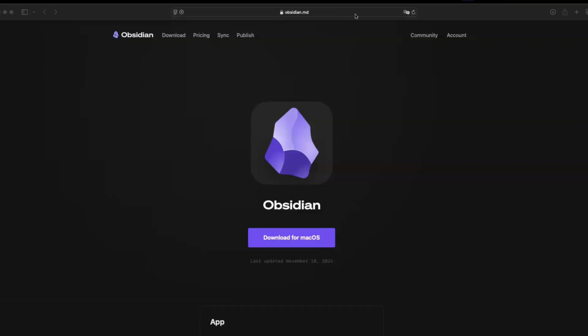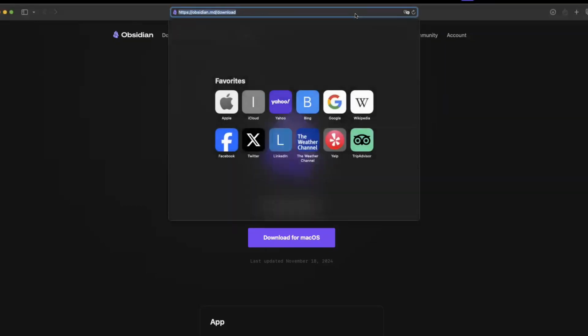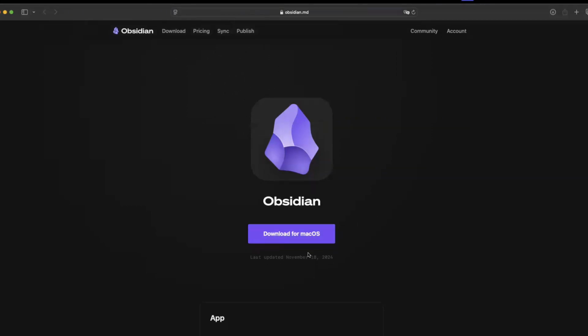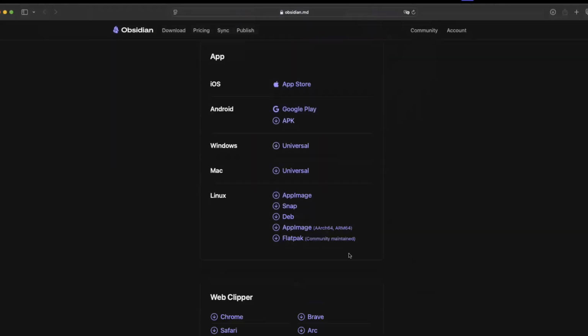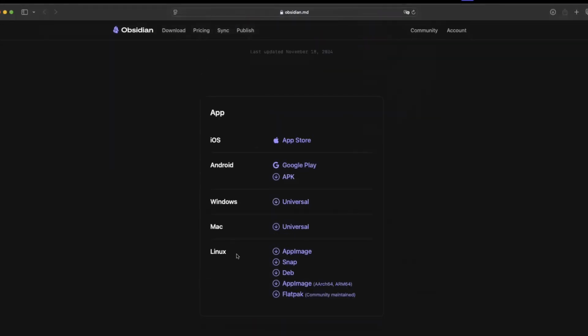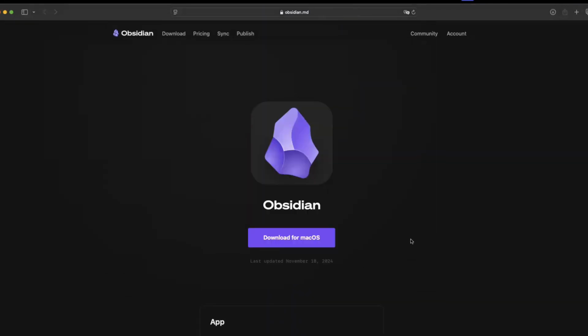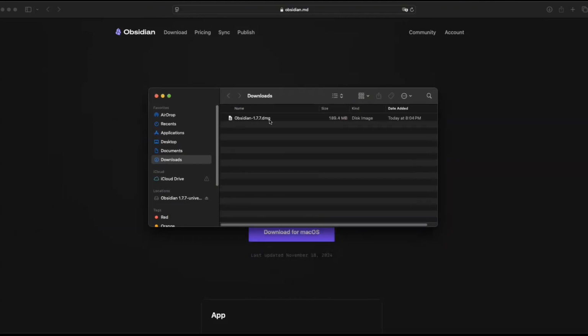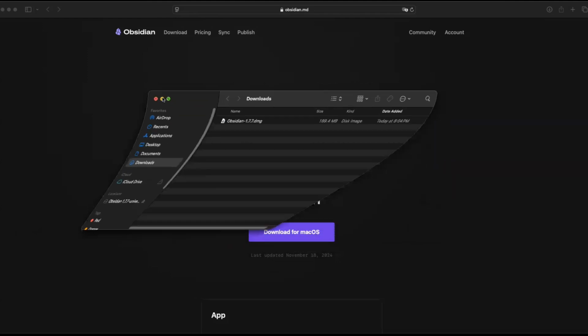Okay, we need to start off by downloading and installing a Notes application. In this case, we've chosen Obsidian, so we need to go to obsidian.md/download, links in the description, and download your installer. In this case, I'm using Mac, so we can download Mac OS, but we have other options as well if you're using Windows, Linux, and so on. Once you've downloaded that, you get a file, Obsidian, and the version number, and just run your installer. And then now you have a note-taking app.